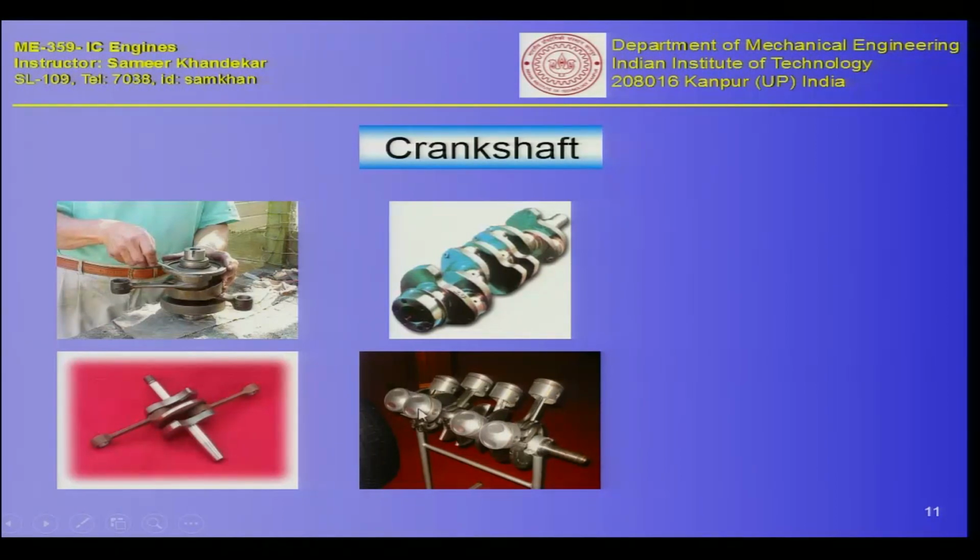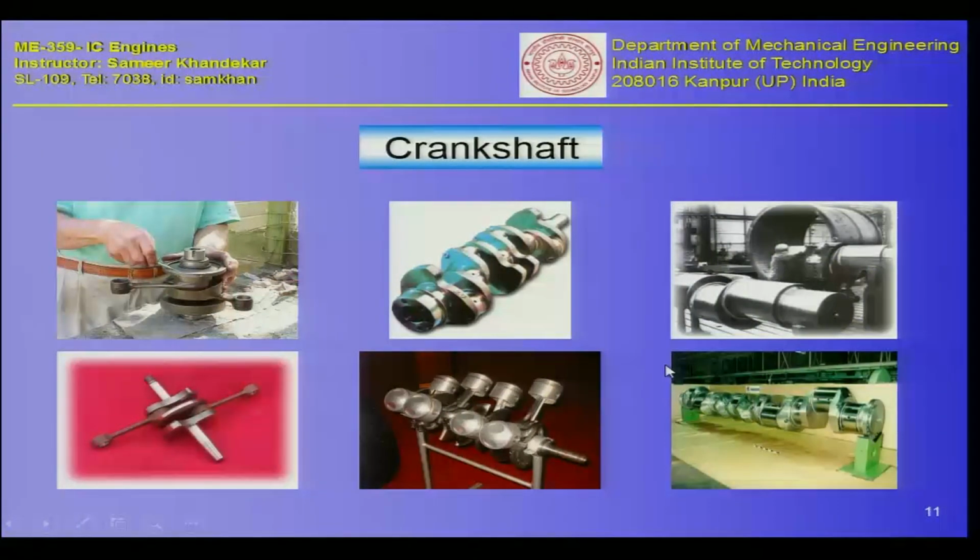So this is a complete assembly of the piston, the connecting rod and the crankshaft. In this particular engine there are 8 cylinders, in this engine there are 4 cylinders. This is a small engine of a small automobile, and you can see there are only 2 cylinders or 2 pistons, the 2 connecting rods, each one going to 1 piston here, and this is the overall exploded view or the photograph of this particular assembly.